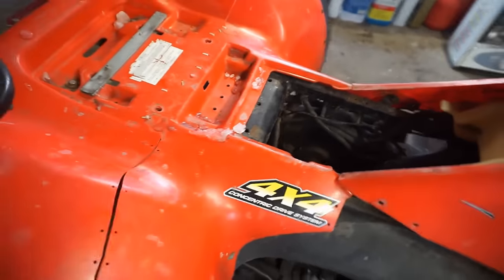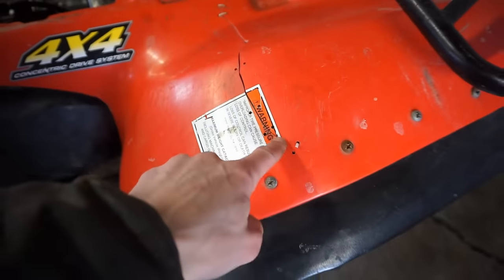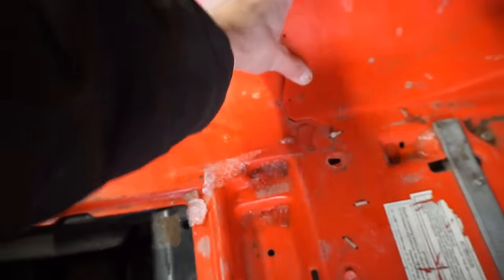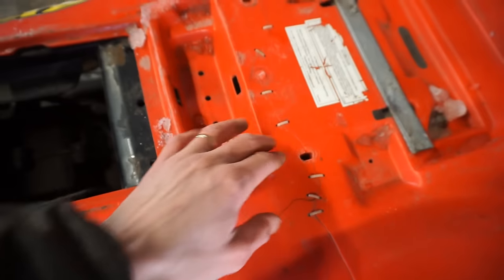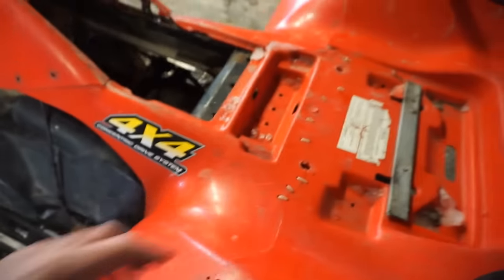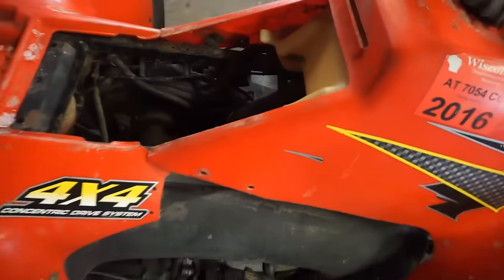Looks like somebody was taking it apart at one point and just didn't put it back together. We've got a big crack going along the whole back fender. Looks like some guy just used some zip ties to glue that back together. That's not a big deal. What I probably will do is take some plastic weld and then zip tie it and then weld it up. Not a big deal.